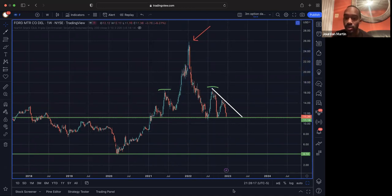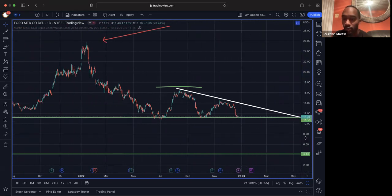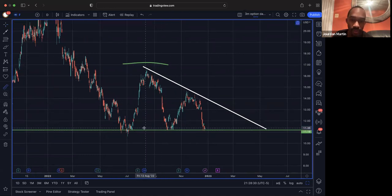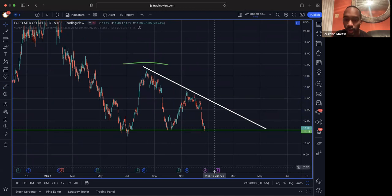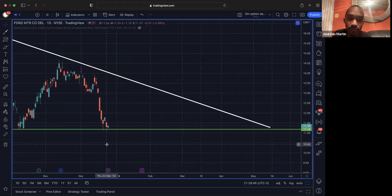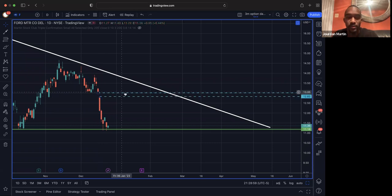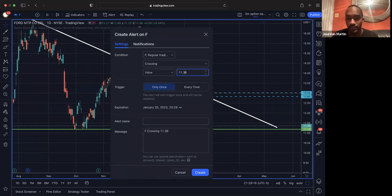As we see, we continue to make these new lows. So for this upcoming week, I'm looking for a bounce — taking it back to the daily chart, looking for ultimately a bounce back up, starting to go back towards our higher trend line for our descending triangle pattern. Our descending triangle will still be looking at a $5 move down, so that'll take us down to about a $6 target. For this simple trade, we had an inside day on Friday. We're just looking for a break above the previous day to start kicking our move back up. Once we take out the high of $11.79, then we can really start to see some move. You see the triple bottom there, and that entry is at $11.54 — I'll do $11.55 just so I can get triggered on it.